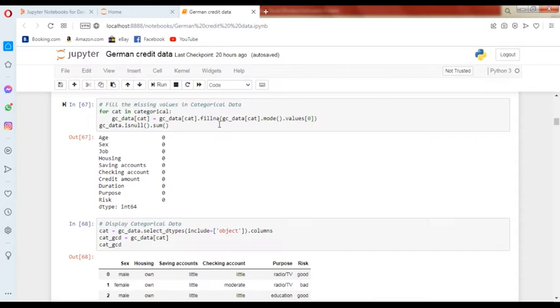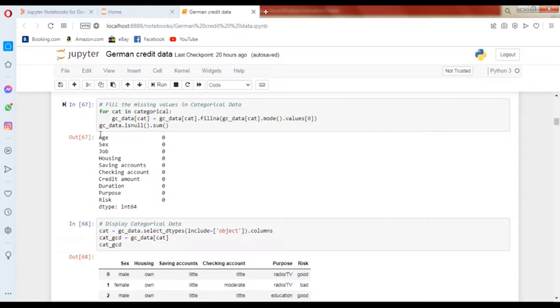You can fill the missing values with mean, median, or mode depending on the requirement. But as we are working on categorical data, on categorical columns, we'll have to use mode. Okay, we'll be using mode. Now we have used gc underscore data dot isnull dot sum. Why did we use dot sum?